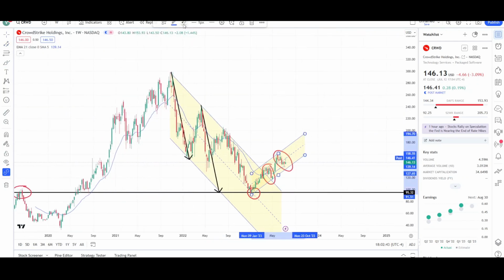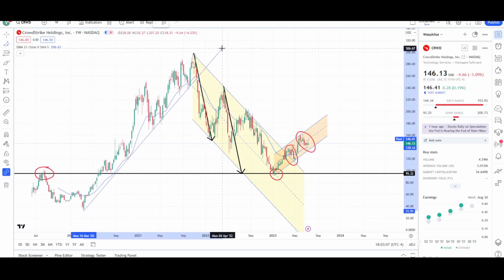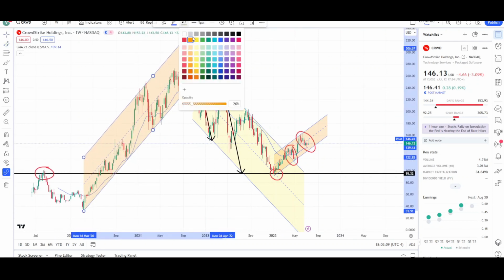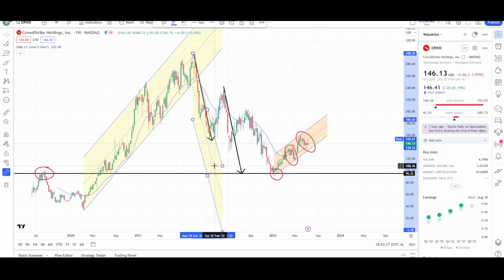So I'm saying we're probably going to see a little bit more downside. It needs to stay above the 130s. If it comes into the 130s, that's fine. It needs to stay above the 120s. If we break it, then that's fine too. We just got to get back above it. But it needs to stay above or hold the 138 level, 135 level for higher prices. Because it looks like there was this prior uptrend in play, and this uptrend is larger than this downtrend. So it has more force than this downtrend. So this downtrend could be played out, and we're seeing a reversal in play.